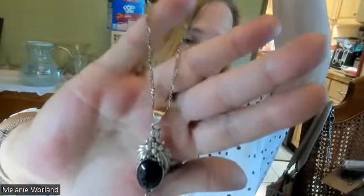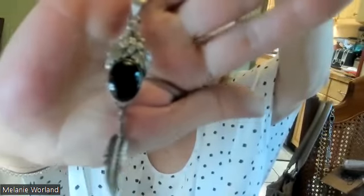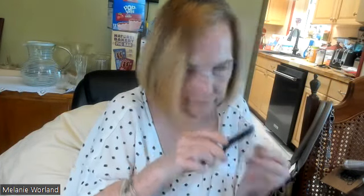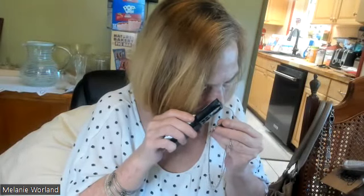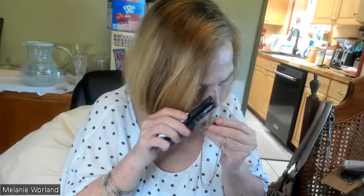This is vintage Native American. Look at that design. Isn't that beautiful? I don't know if that's onyx, probably, and the feather. This is signed by both the artist and the trading company where it was sold. I know you can't read that on the camera, so I'll read it to you. It's signed by the artist, Jesse V, V as in victory, and then a circle JW, J as in John, W as in wow, Sterling. So that's signed by the artist and I guess the trading post.